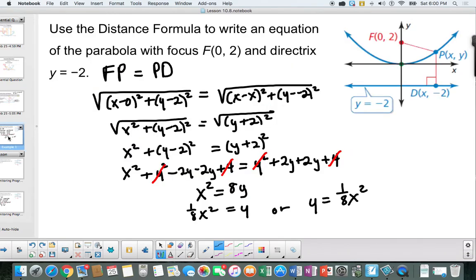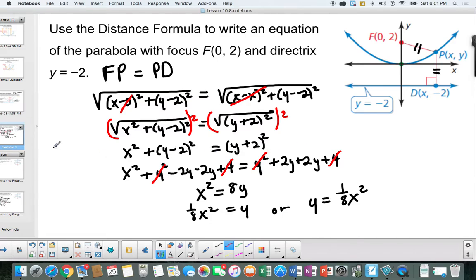Okay, so let's use the distance formula to write this equation. So I know that this distance is equal to this distance. So I wrote PF is equal to PD. I used the distance formula here. And there were some things that I could simplify. Like I really didn't have to write the 0, so I wrote x squared. And this becomes 0, so I only had this. I squared both sides to get rid of the square root, and I ended up getting this.